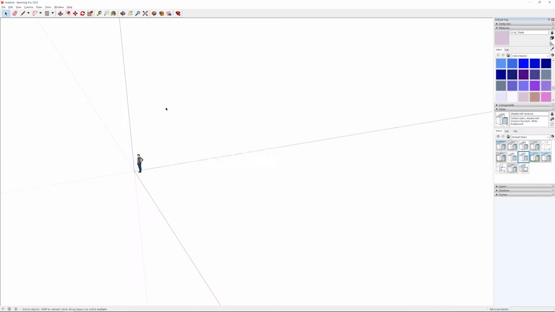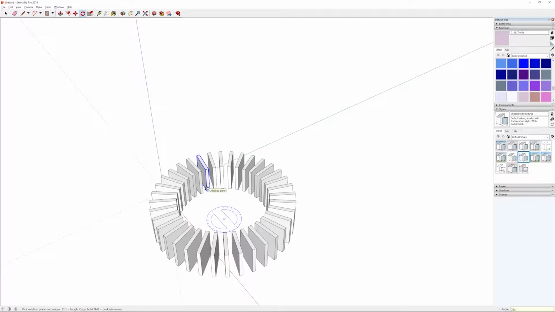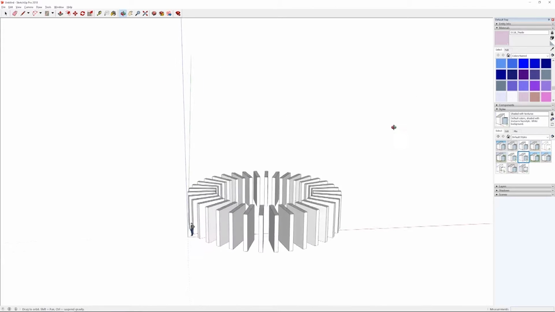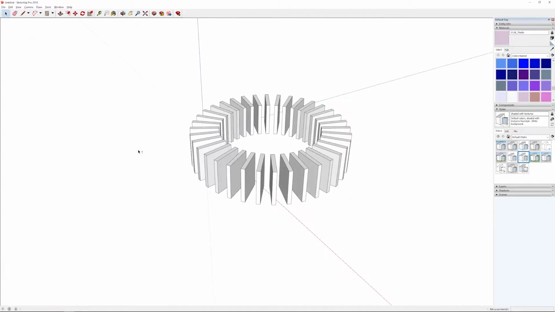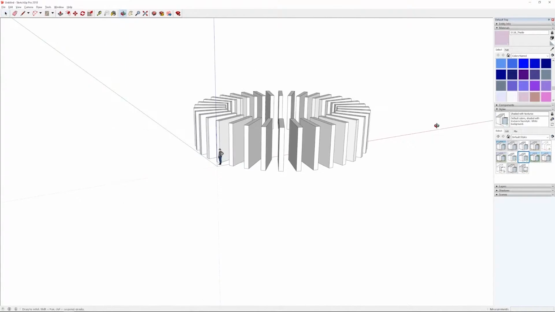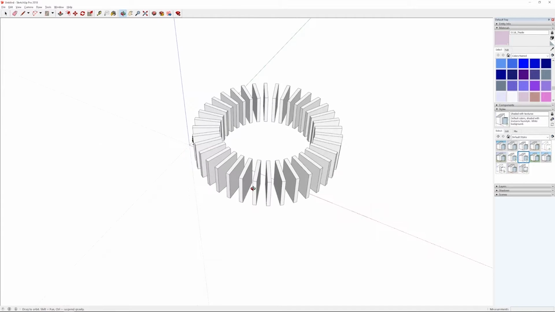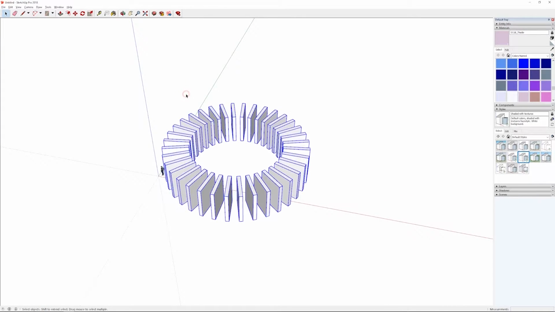Well, did you know, guys, that you could also use the same thing? So let's draw another rectangle, just like this. We'll make it a group, and we rotate it with the control, let's say 10 degrees. We make 46 copies, just like that, and just in seconds you can have this kind of more complex geometry. Very easy, very fast, very time efficient. So if you didn't use it until now, make sure you start using those commands and take full advantage of them.